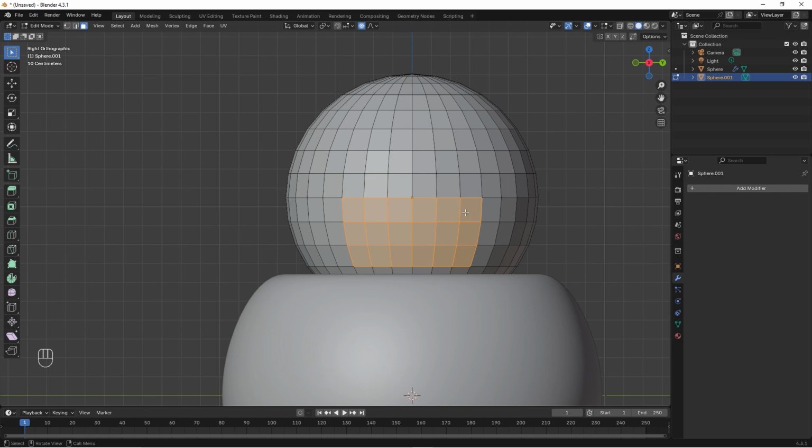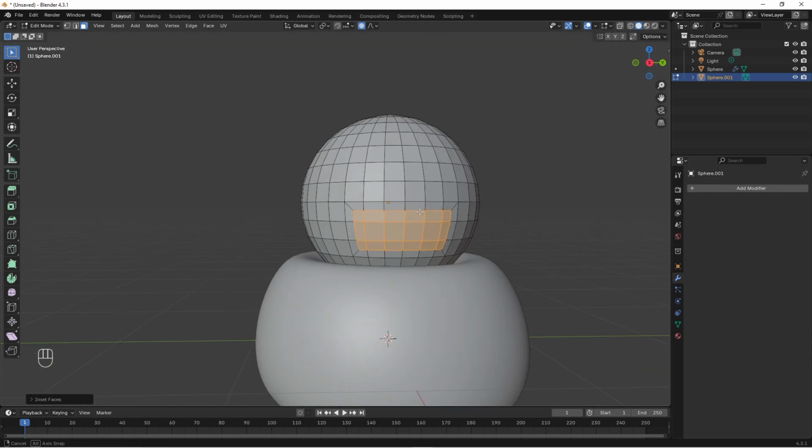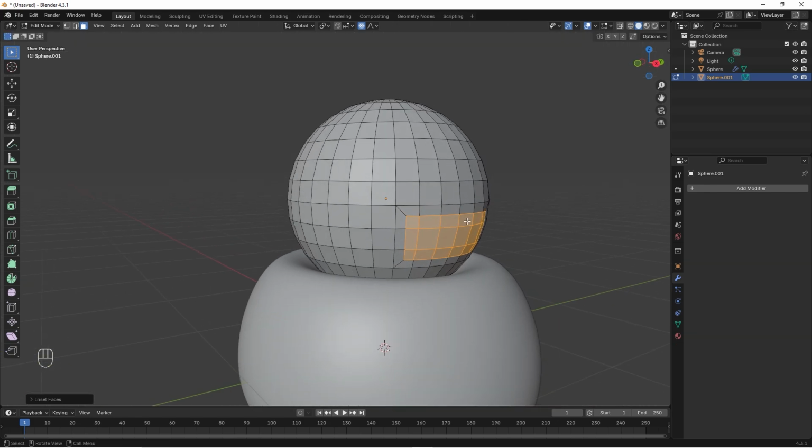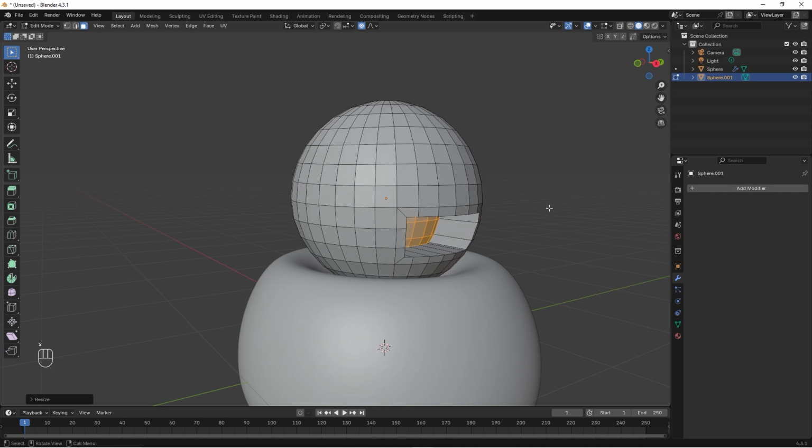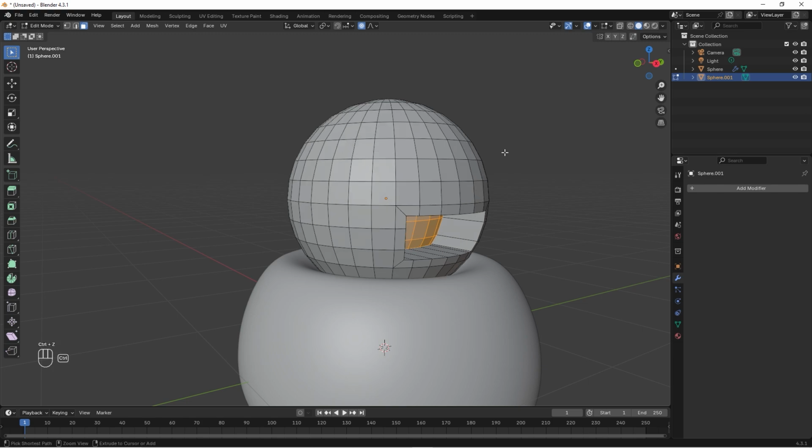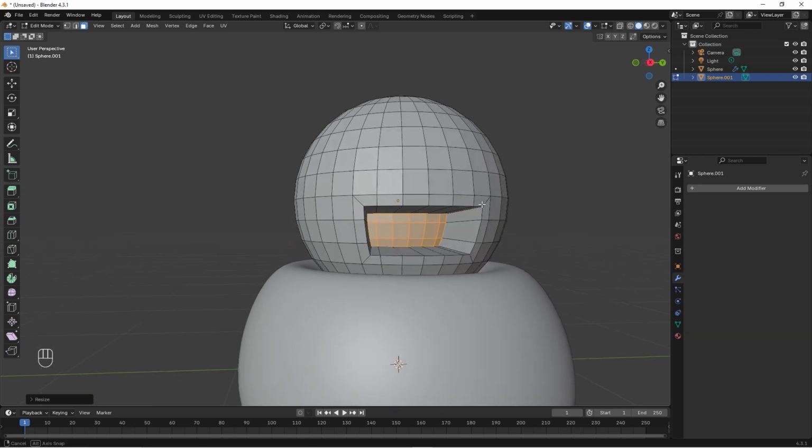So we can start by making an inset of these. So we press I and drag it down a little bit like this, and now we can press E to extrude, and I want it to extrude in the X axis, so we can drag it inwards, and we can press S, whoops, and you can see it is still proportional editing, so we press Ctrl Z, we press O, the shortcut to end the proportional editing, and we press S now, and we only scale down this part. Great.